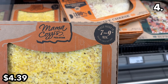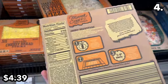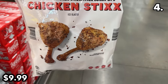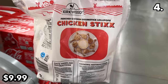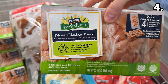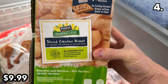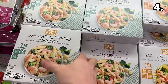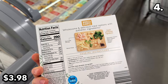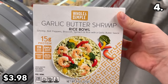In the number four spot, an 18-piece package of cheesy breadsticks from the Mama Cozy brand at $4.39. Kirkwood chicken sticks at $10 are ice-glazed French chickens in the form of a seasoned drumstick. For a healthier poultry option, two pounds of Purdue diced chicken breast are $10 in four individually wrapped packages. A calorie-sensitive shrimp alfredo pasta bowl at $3.98 and a garlic butter shrimp rice bowl at the same price are quick work-ready meal options.